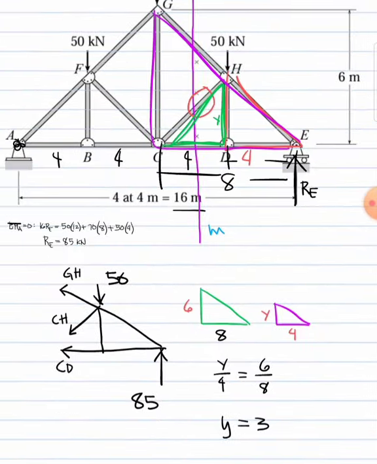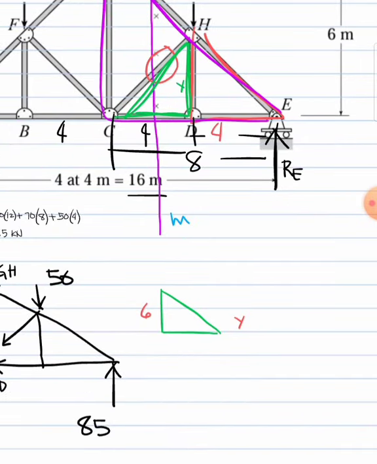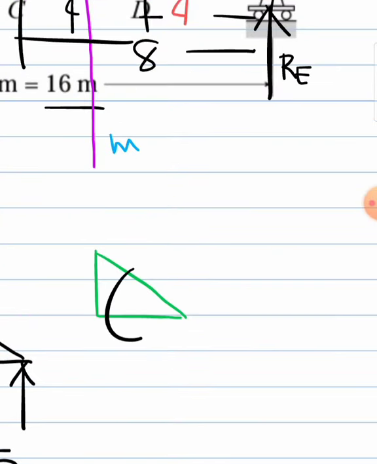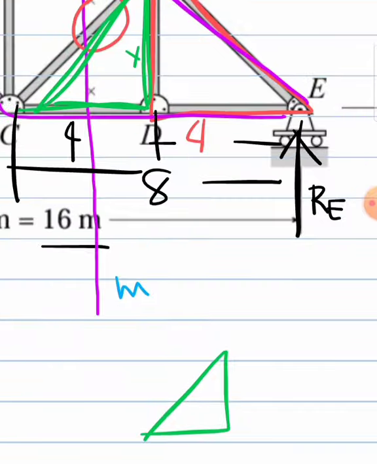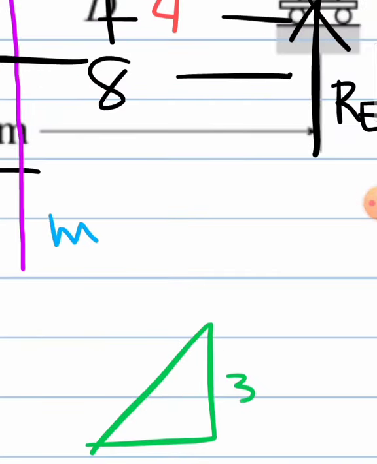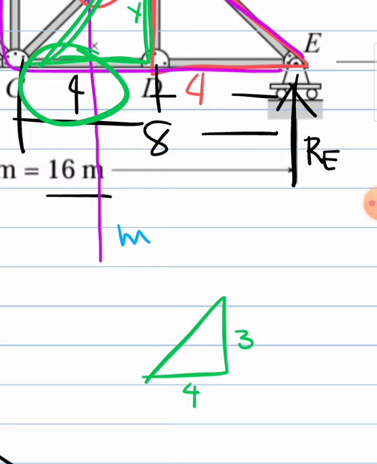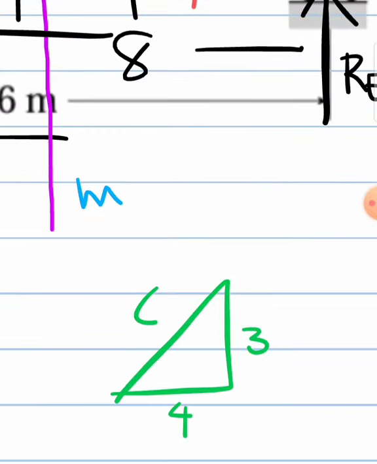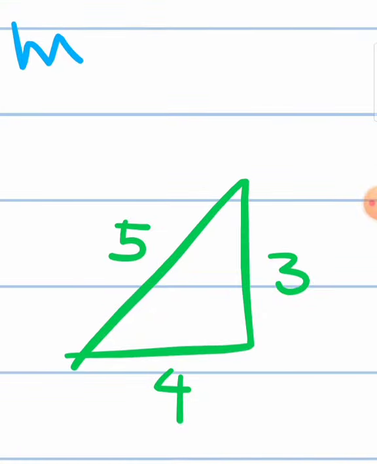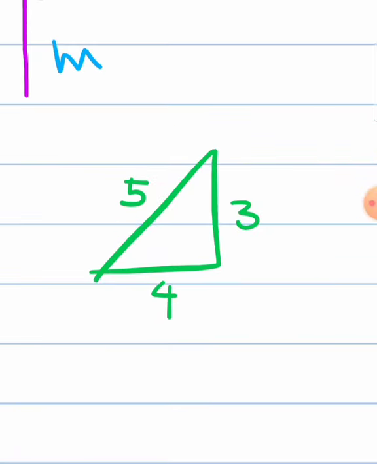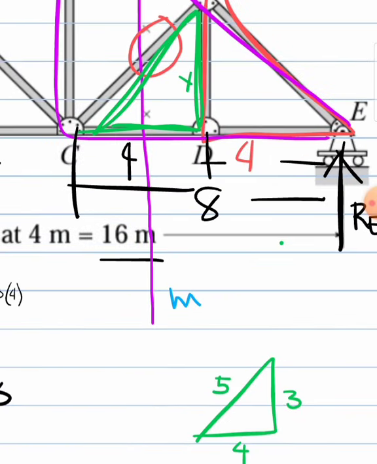Right. So now we have the value of y, and then this green here, that's a triangle. To get the slope of this CH, we'll have 3, and then this base here is 4. So to find C, all you have to use is the Pythagorean theorem. So C squared is equal to A squared plus B squared, or hypotenuse squared equals leg squared plus leg squared. So if we have 3, 4, automatically this is 5. You can check that out. And a 3, 4, 5 triangle is what we got here.